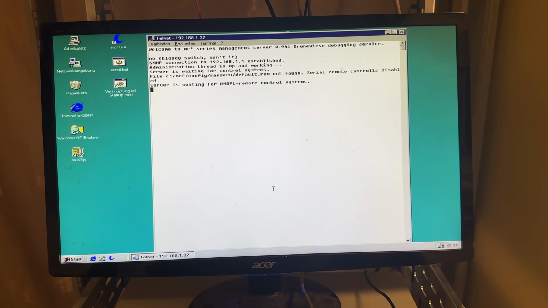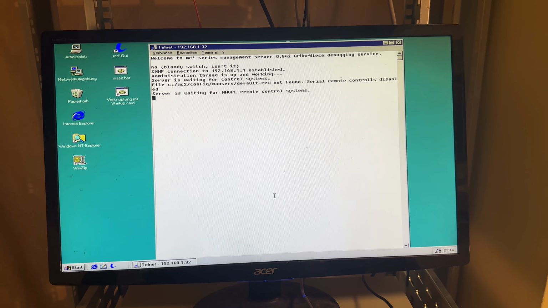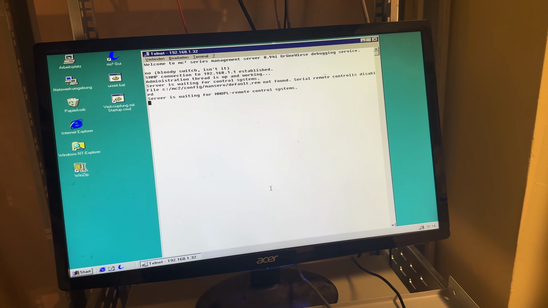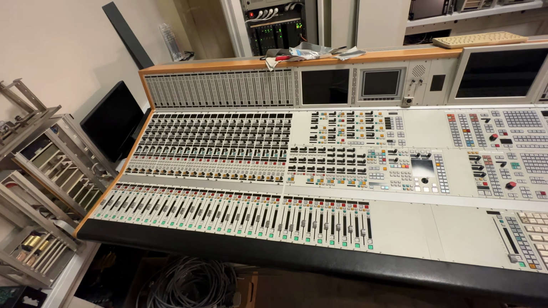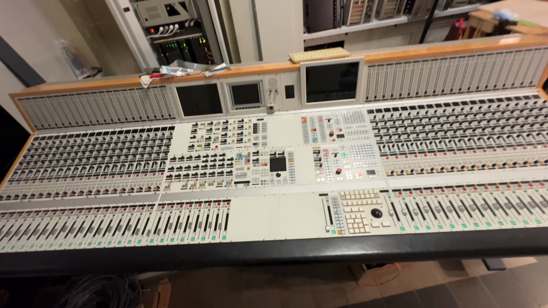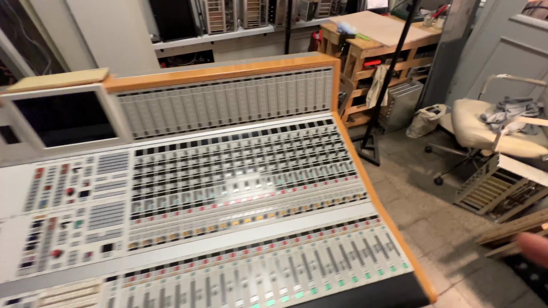And this is where the management service starts. This will take a few seconds, so let me go to the control surface. Here we are. Now with a little bit of a fisheye to get the whole picture. This board is huge.